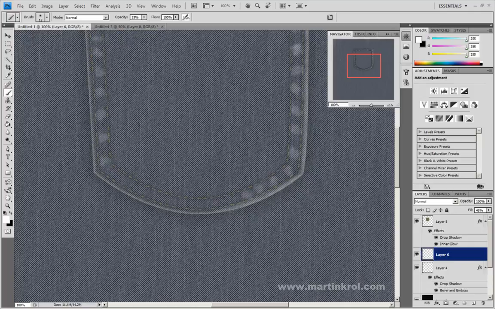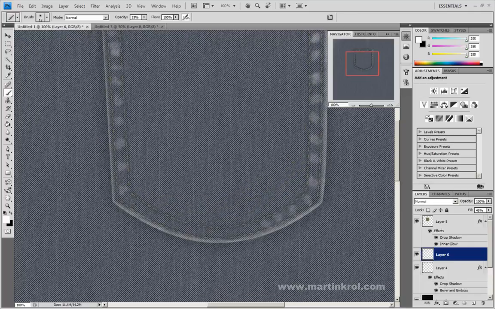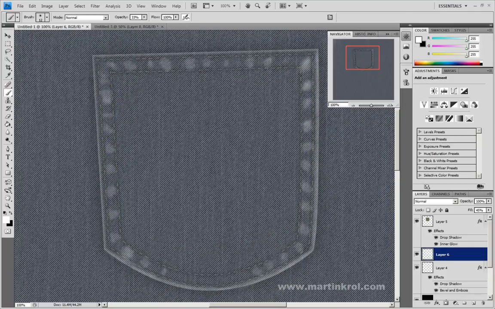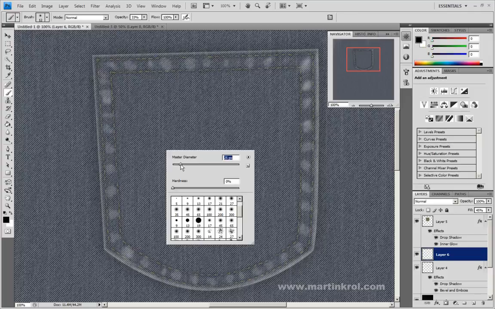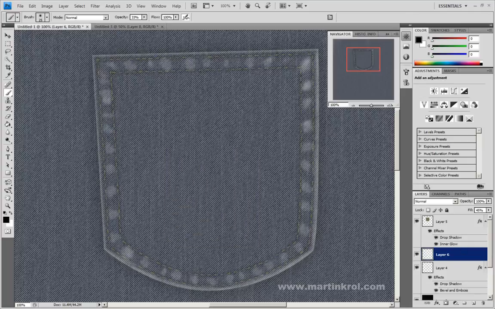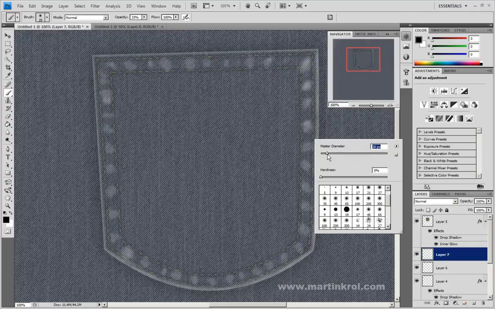So I'm just going to go over this surface here. And once you're done doing that, I'm going to choose a darker color, and fill some of these parts in between with a slightly darker color. So I'm just going to flip this, choose the darker color here. And you know what? I could do this two ways. I could just keep painting on this layer, which I guess could work, or I could create a new layer just for flexibility's sake.